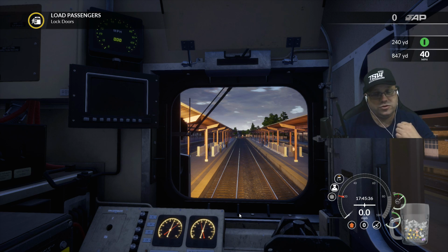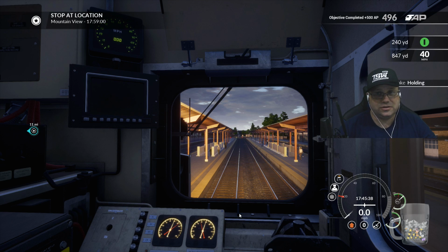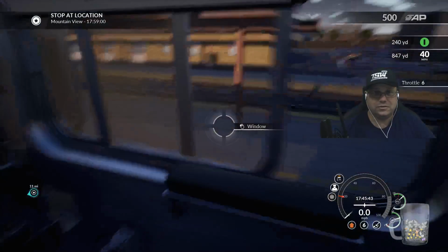In the cab car, of course, you can hear what's going on in the passenger area with the announcements to the passengers, which is quite cool. Or the door close alarm, anyway.